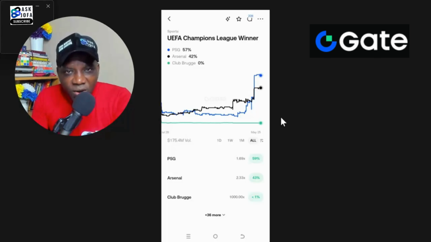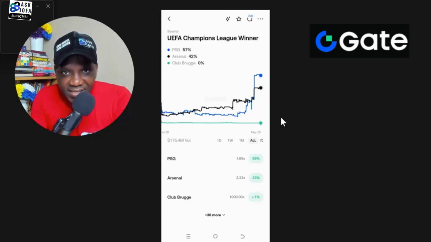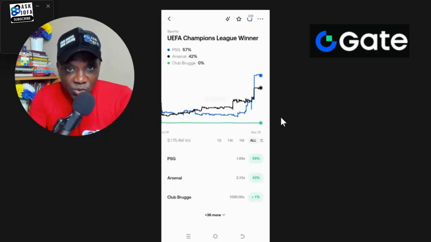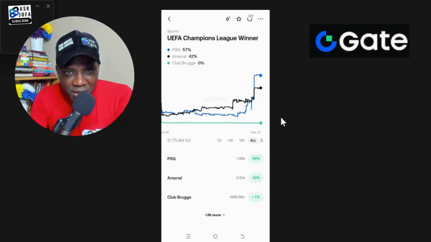You see, on Gate Polymarket, you don't need to wait until the end of the event before you get your profit back. You can sell your order and you can buy orders. If it's almost certain that PSG will win this game, because I predicted earlier, people that predict later may not get how much I'm going to get. If a lot of people are seeing that PSG may win, I can sell my order. How do you do that?